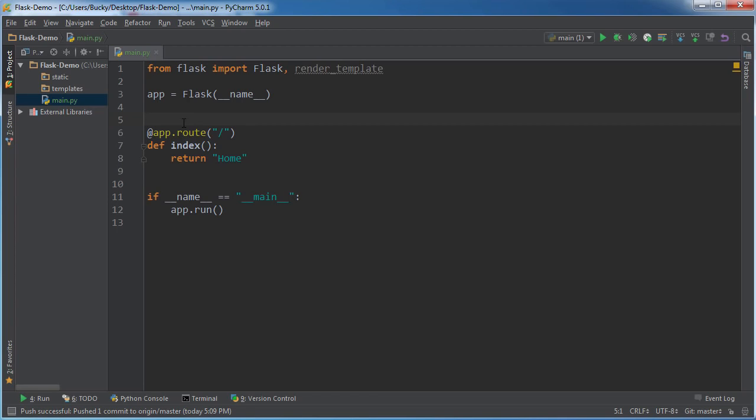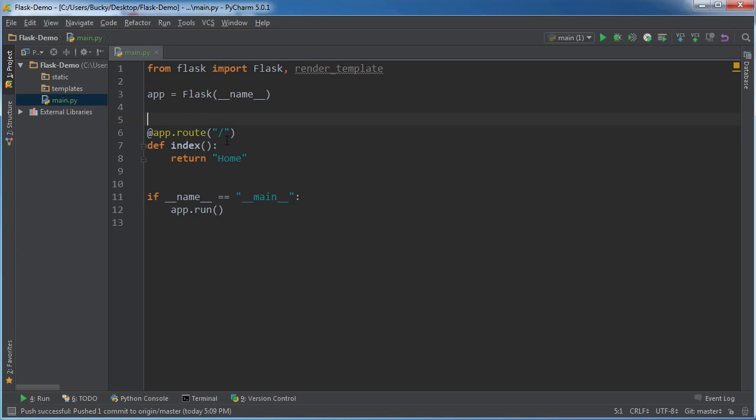So say that you were making a social network. You had a brand new awesome idea for a social network, but you wanted the homepage to change depending on if the user was logged in or not. So if a user went to the website and they weren't logged in, then the homepage would just be a login form that says, hey, sign up or log in, whatever you want to do. Now, if they were already logged in, then the homepage would be their stream or their newsfeed or their profile, whatever. So the content of it would change depending on some external variable, in this case, whether they were logged in or not.